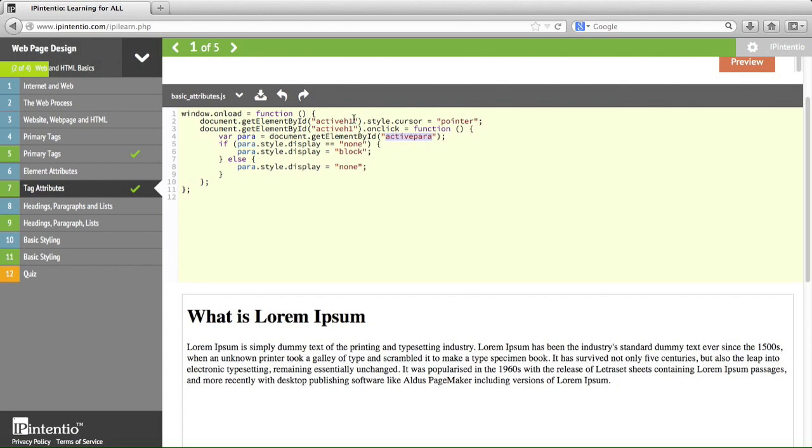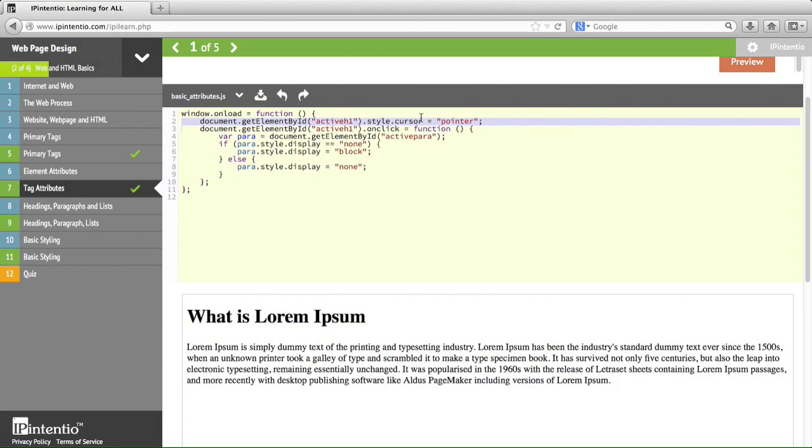Here we are changing the style of the mouse pointer upon a certain action, which basically refers to the user hovering over the heading element, or bringing the mouse pointer over the heading element.